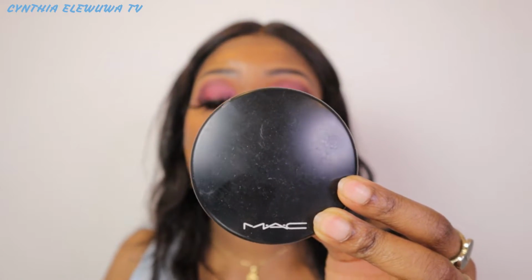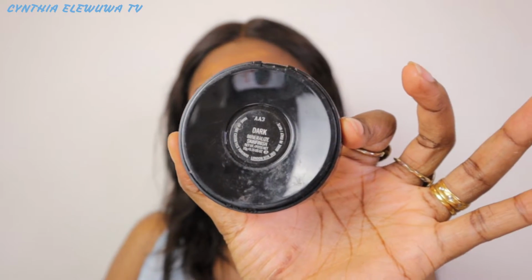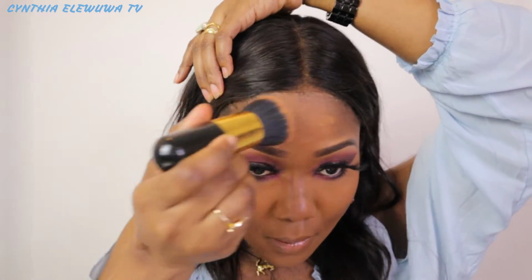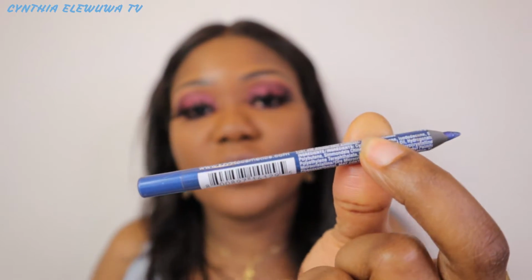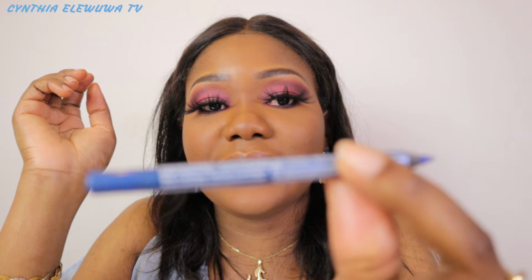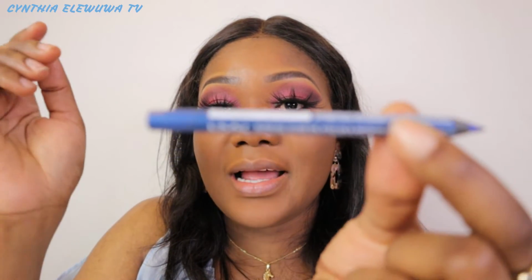Now I'll be bronzing my face using my MAC Cosmetics Mineralized Skin Finish in the shade Dark. For my waterline, guys, I'll be using my NYX Cosmetics Slide On Glide On Stay On waterproof eyeliner in blue, so I'm gonna be using it for my waterline.